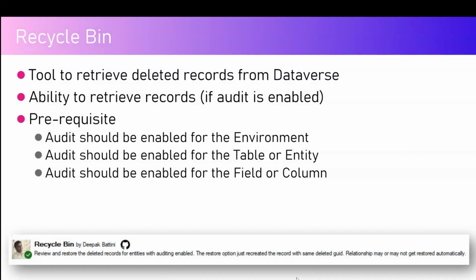So the prerequisite basically is to enable the audit for the environment. Then the audit should be enabled for the table or entity, and audit should be enabled for the field or column. If you have all these prerequisites met, then you will be able to retrieve the deleted records.